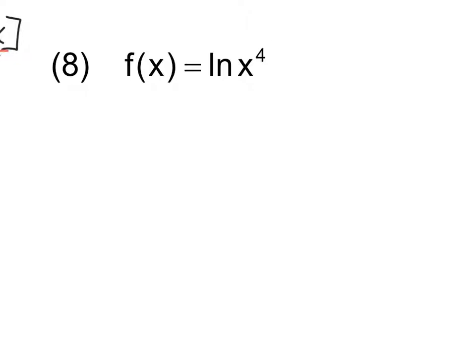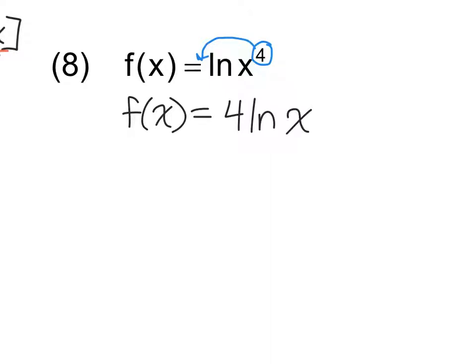Anyway, number 8 looks like it would probably be a much more difficult version of number 7, but no, it's not, because pre-calc. Or algebra 2. Okay, I'll allow it. As Miss Hamilton would say, the exponent jumps over the log like a frog. All right, so now that exponent of 4 just became a constant multiple.